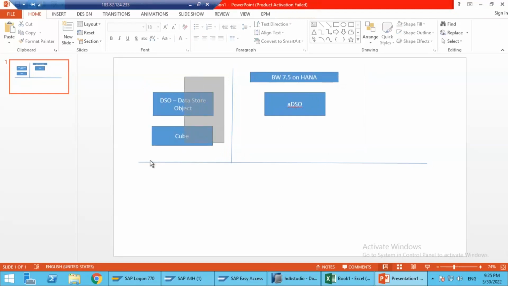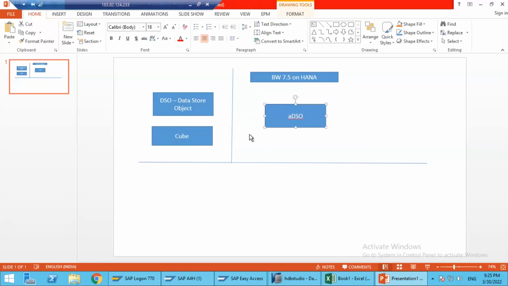Earlier, SAP gave two different objects to store data, but in the latest versions, SAP combined the properties of these two objects and developed one hybrid model called aDSO. In one aDSO, you can get all these functionalities. I hope it is clear.